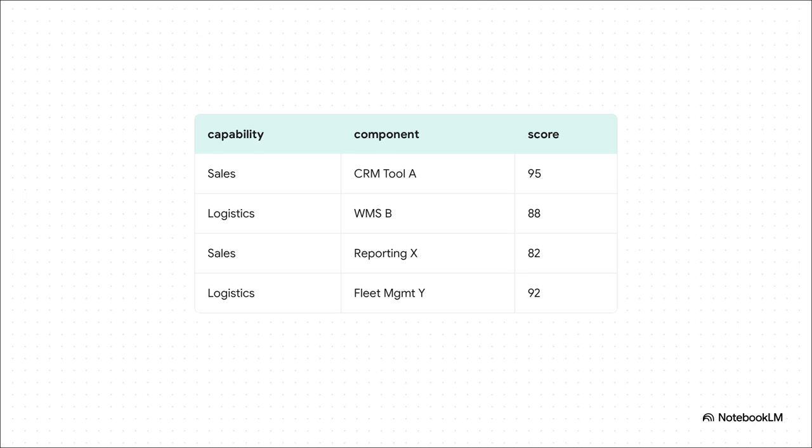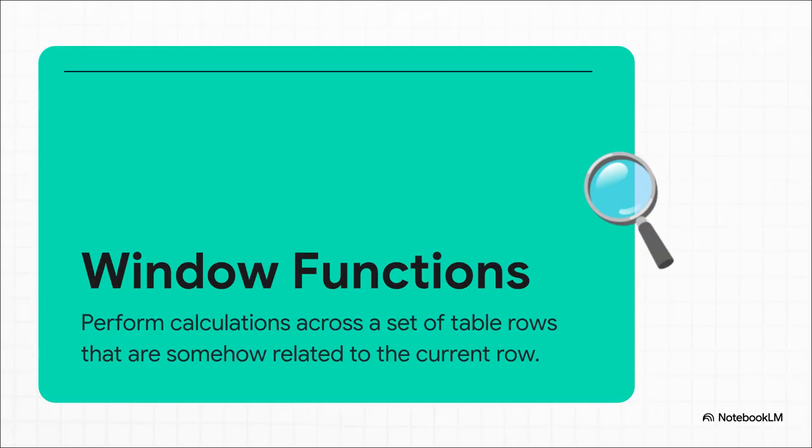Without the right tools, this is pretty much what our data looks like. Yeah, we can see all the components and their scores, but it's a mess. Trying to quickly spot the top performers for the sales team versus the logistics team? Good luck. The insight is completely buried in there. To solve this, we're going to use something called a window function. These things are incredible. See, unlike a normal function that just squishes a bunch of rows into one number, a window function can do a calculation, like figuring out a rank, across a window of related rows, all while keeping every single row intact.